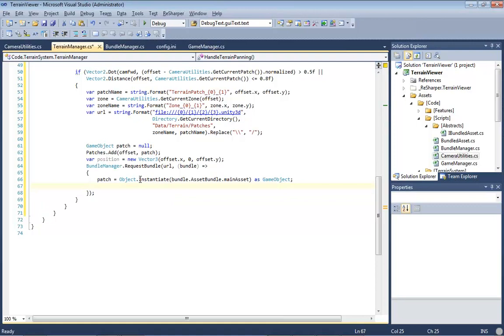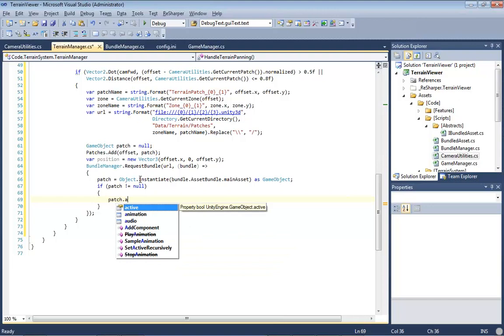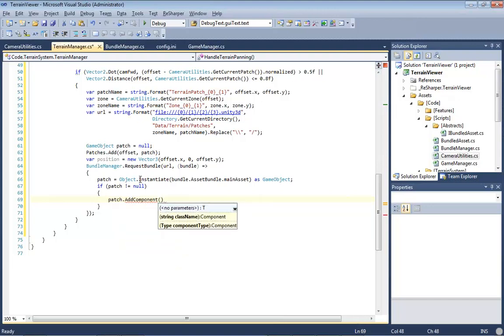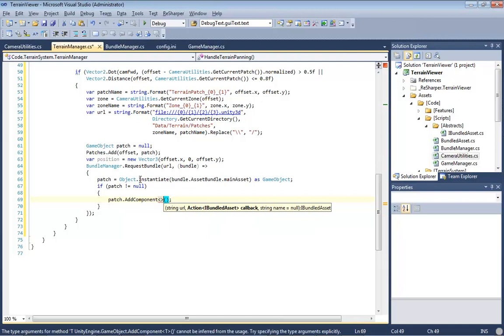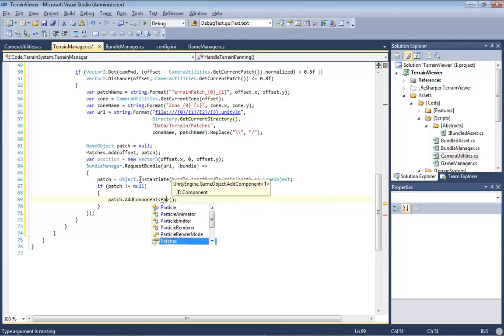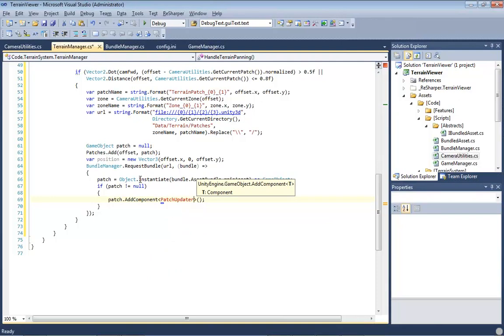All right, once we've done that, we're going to say if patch is not equal to null. We want to make sure that we're not trying to instantiate or work with something that never got instantiated. So if it's not equal to null, we're going to say patch dot add component, and inside of here we're going to add a patch updater, which we don't have, so this is going to cause a problem.